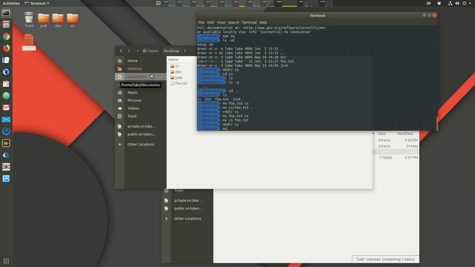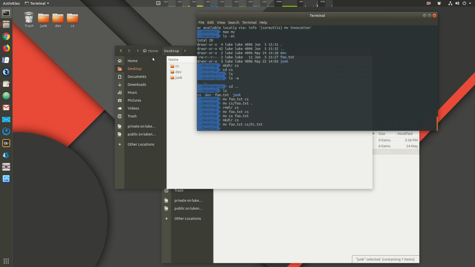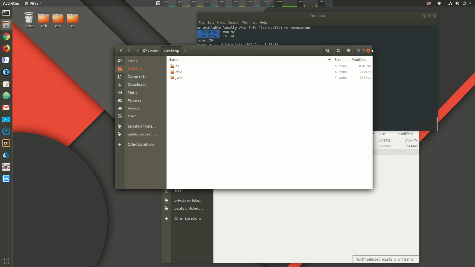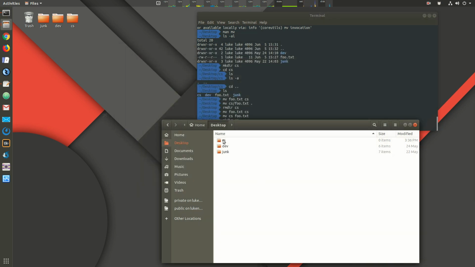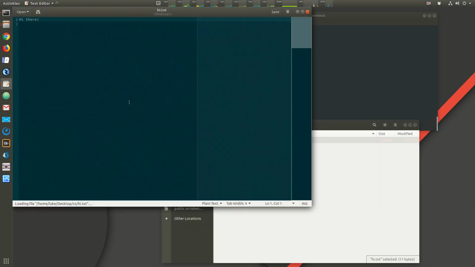Now I want to move my file foo.txt into the CS directory, and let's change the name of it to hi.txt. Okay. So let's look in CS, and there it is, hi.txt, and that's our file.